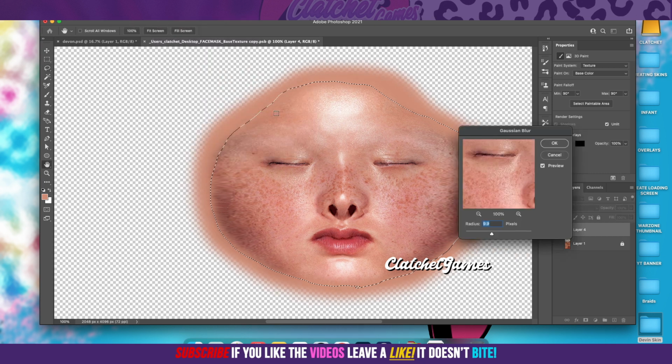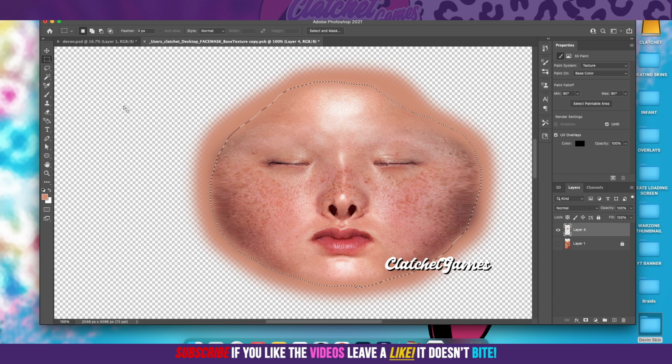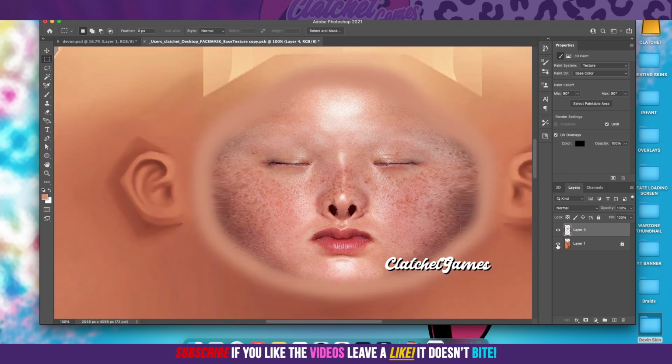Blur, Gaussian blur. All right, now we're going to come in here. Get rid of some of this dark area.